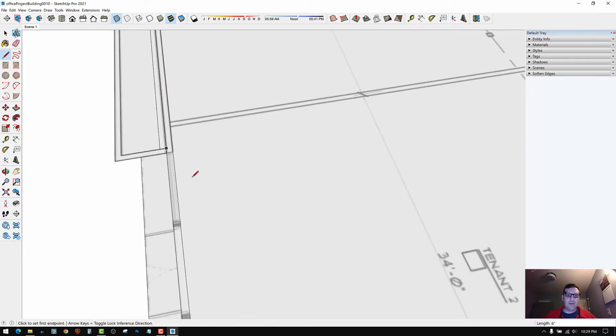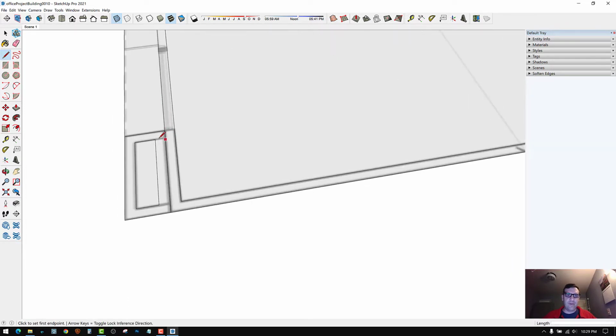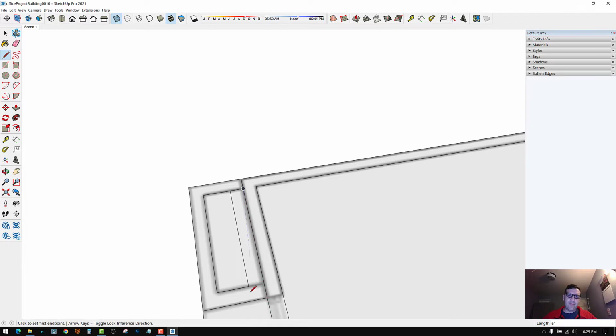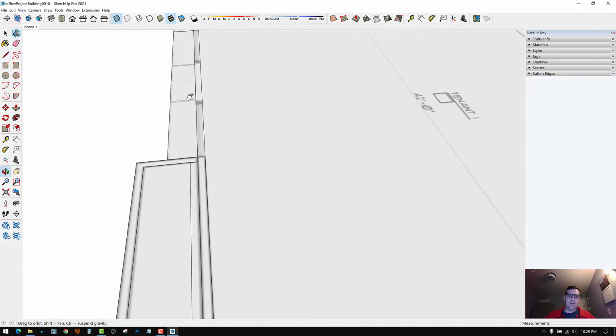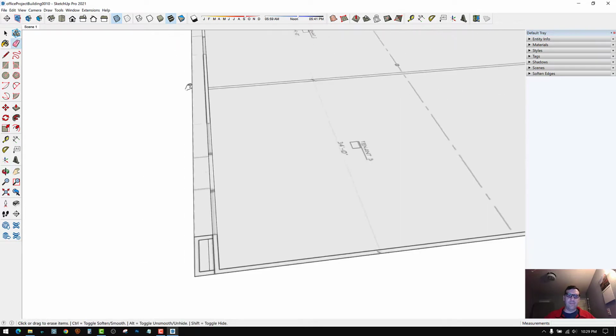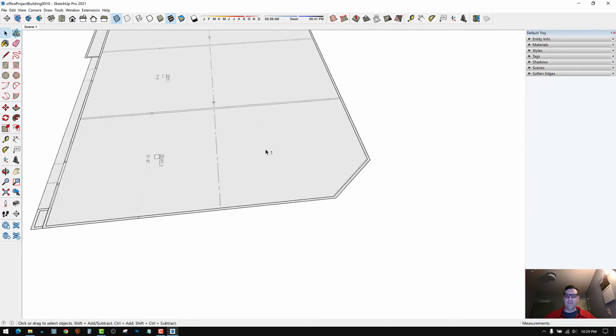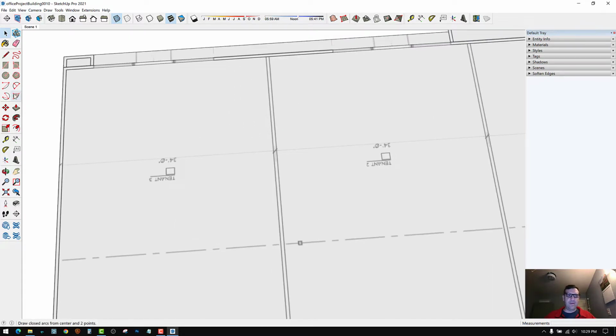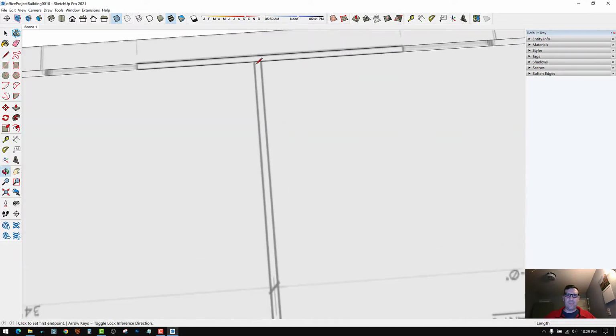Pencil tool, finish off these little pieces here. One more here. And then eraser the extra lines we don't need. So now let's just add in these middle interior walls.